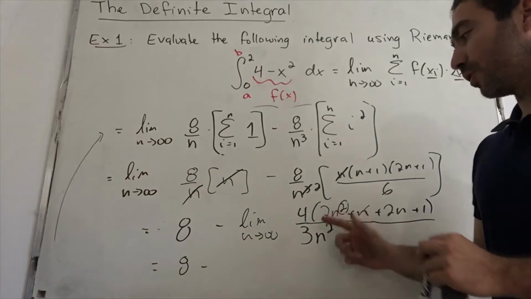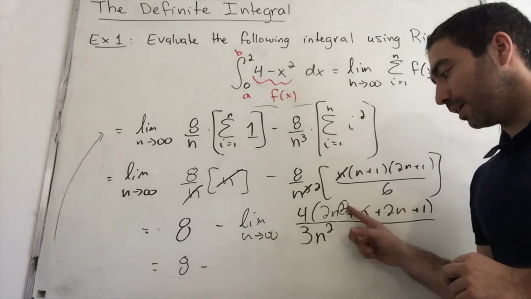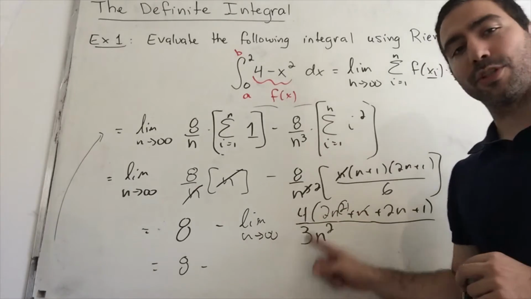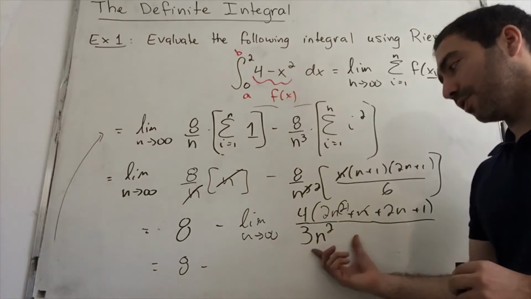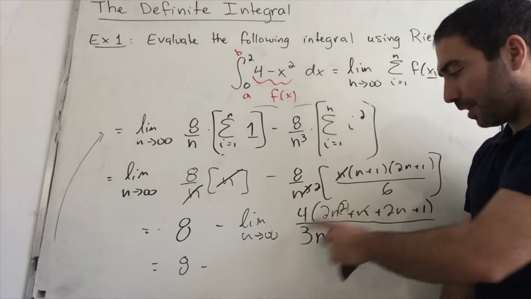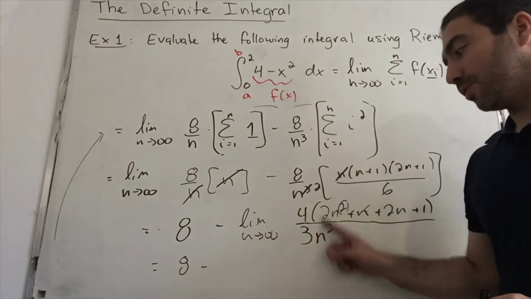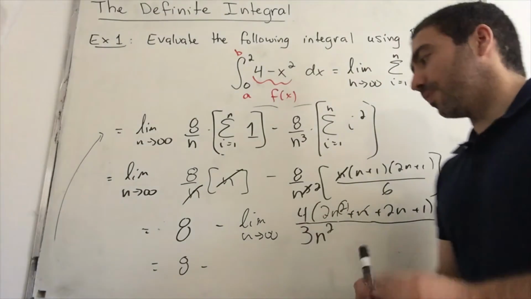So we're taking a bit of a shortcut, but this is one of the shortcuts you could take. When the exponents match, you take the coefficients in front. So we've seen this in earlier videos. If you don't believe me, what you could do is simplify this further, factor out an n squared from the numerator and the denominator, and you'll end up with the same result. You'll get 8 over 3.